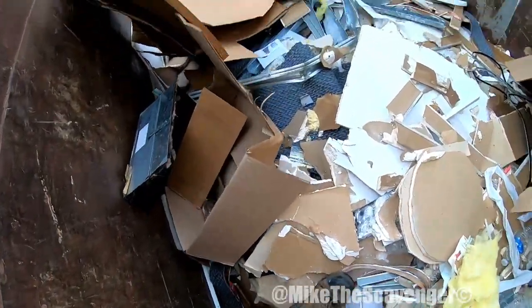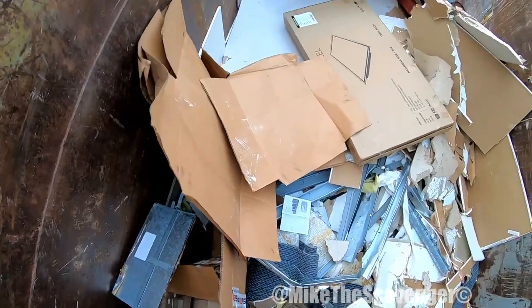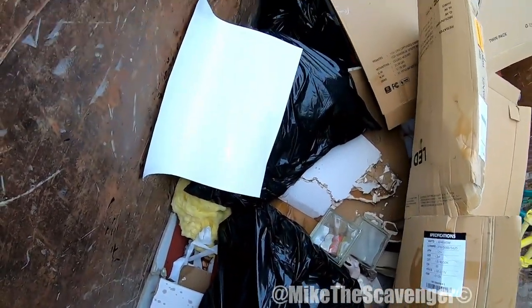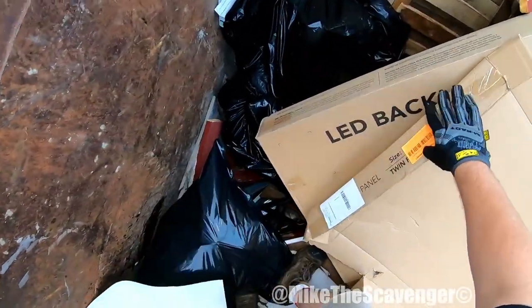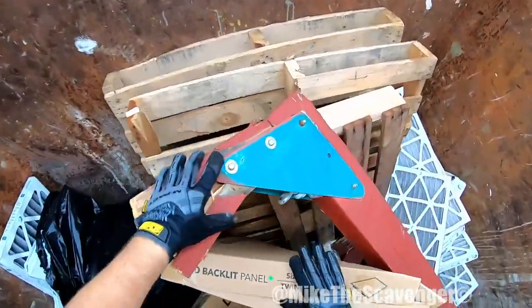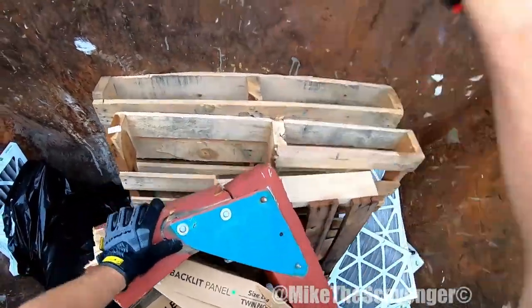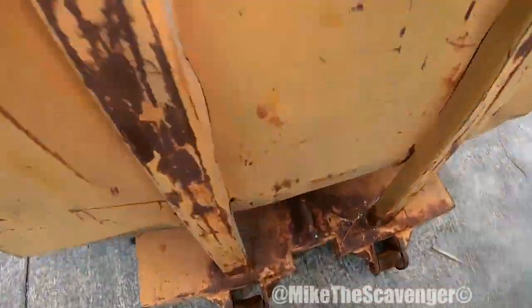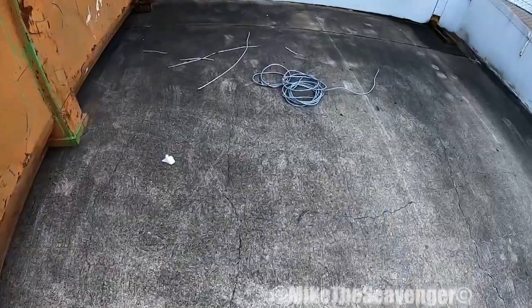You'll see any big old wires? Nope. The dreaded wall stud. No lights. Alright. Ooh. Alright. Scrappity doodah. Scrappy, scrappy.